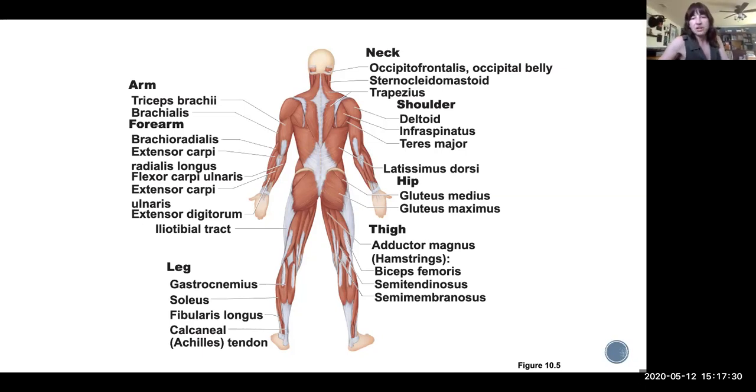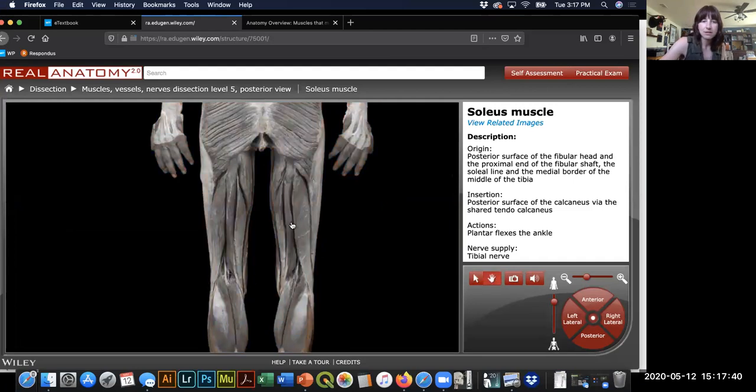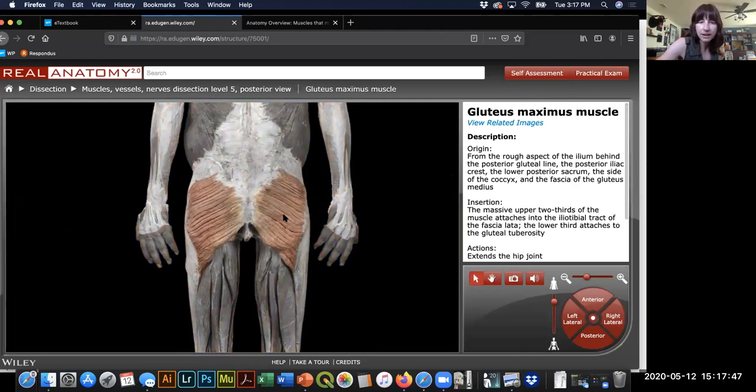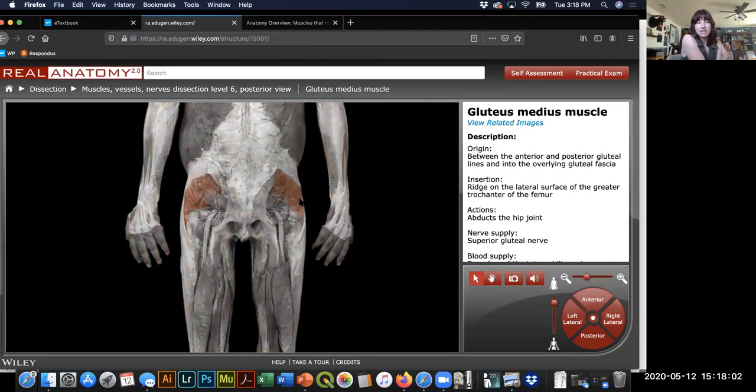The synergist for your gluteus maximus is your gluteus medius, which is just deep to the gluteus maximus, okay? So let's see if we can find this guy's gluteus medius here. I know we had a little bit of trouble the last time. I think I talked about the gluteus maximus and medius last Thursday. So here's our gluteus maximus, of course, right? So when this flexes, it's going to pull this leg back towards us. And if we dissect it away, the gluteus medius is just deep to that, okay?